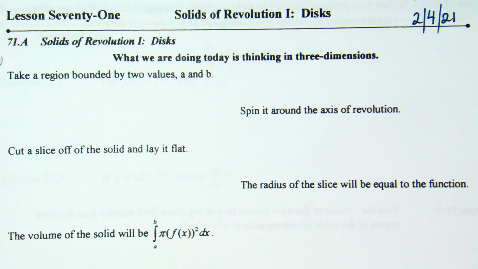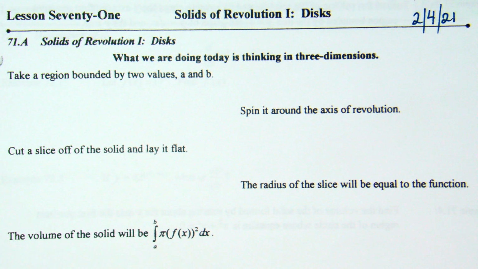Okay, so solids of revolution, this is level 1, so to speak. I think there's maybe 3 total. We're going to do 1 and 2. Okay, so today it's disk, and that's what he was showing you, okay? It created, when he rotated the rectangle, it created a circular disk, and that's what we're looking at here. So when we are rotating disk, we're taking a region bounded by 2 values, A and B, spin it around the axis of revolution. So the one he showed you was spun around the x-axis. We'll also talk about spinning around the y-axis.